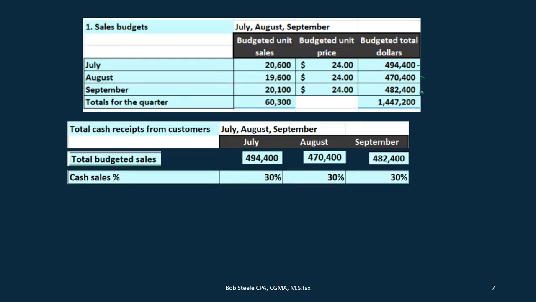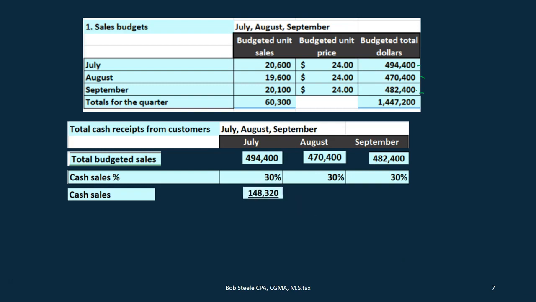And then what we need to do is figure out how much of those sales are on account, how much of it was for cash versus the sales that we're going to receive AR for. In a book problem, they would have to tell you in some way, and this way we're going to give some kind of percentage to have the cash sales portion. In real life, we would of course have to make some kind of estimate how much of the sales will be in cash, how much will be on account. It will vary greatly depending on the type of industry and company that we are in. But the key here is that we'll have a timing difference, of course, and we need to figure out when the cash is being received, and that's what we are doing here.